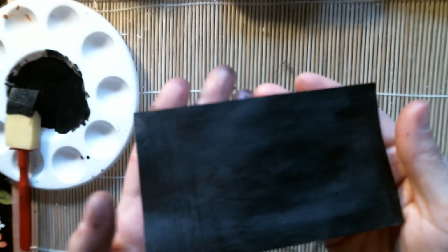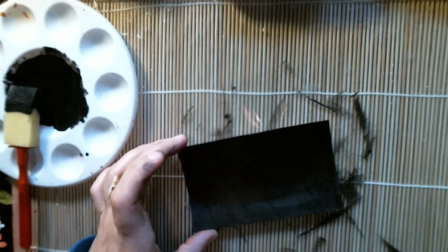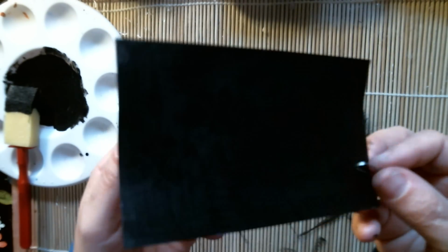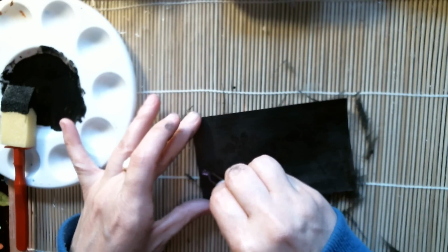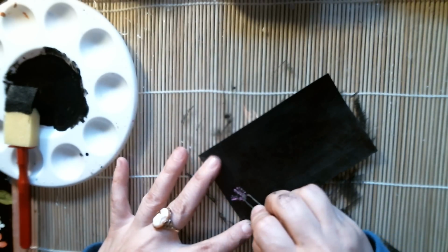So now you can see that it's all black and it's covered, and what I like to do is grab an ink pad, your dark black archival ink, and you can put a little pattern on there if you'd like, so you can see it enough to scratch it out. What I'm using is my reset little pin thing that you get for iPhones. And you just gotta be gentle with it. You can see the stamping, and you just scratch along there. I'm using the more rounded side. You can use whatever side you want.